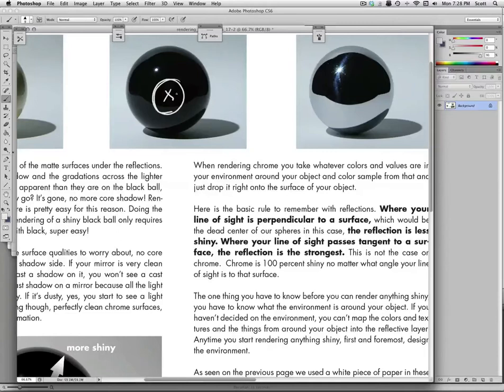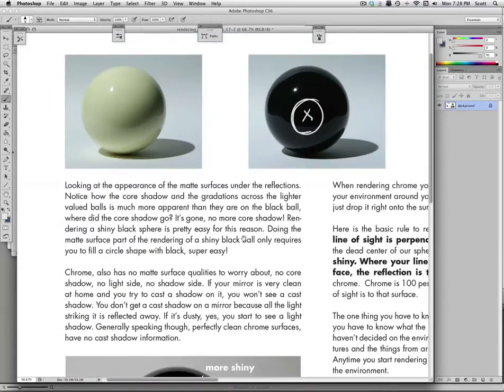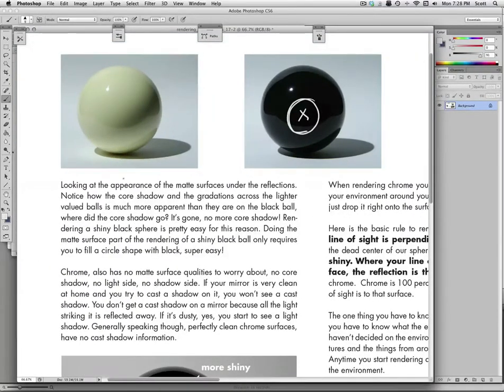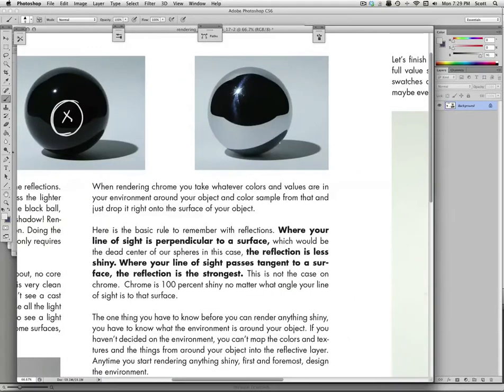If it wasn't painted and just polished, like this billiard ball, the physics effect is the same. You have the local color, in this case black, and over here, in this case white, on the base layer underneath. And this is going to provide us with a two-layer rendering strategy inside Photoshop. And then on top of that, you have all the reflections, which are just like a chrome sphere.